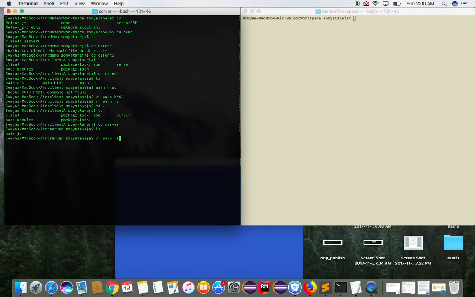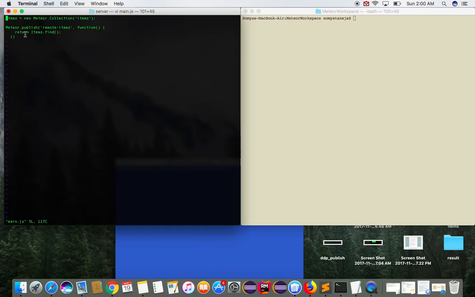So this is a JavaScript program in the server folder. Here we have published the information, and this information is nothing but the current counter value that it will be publishing.